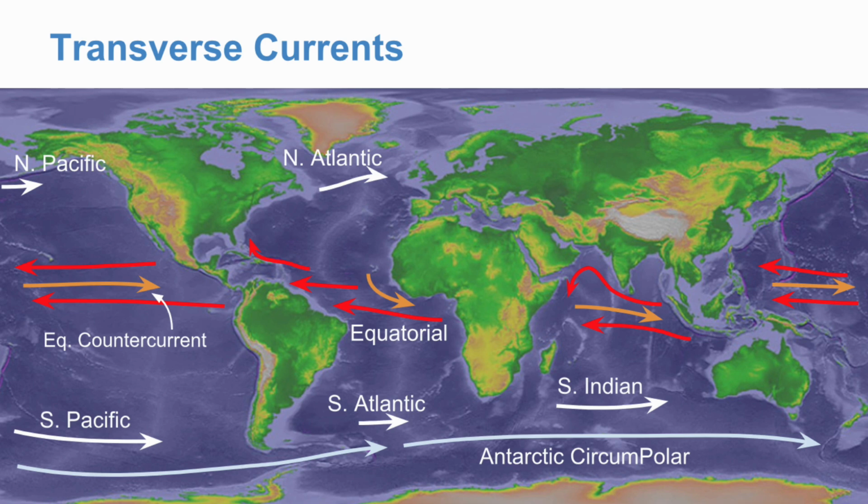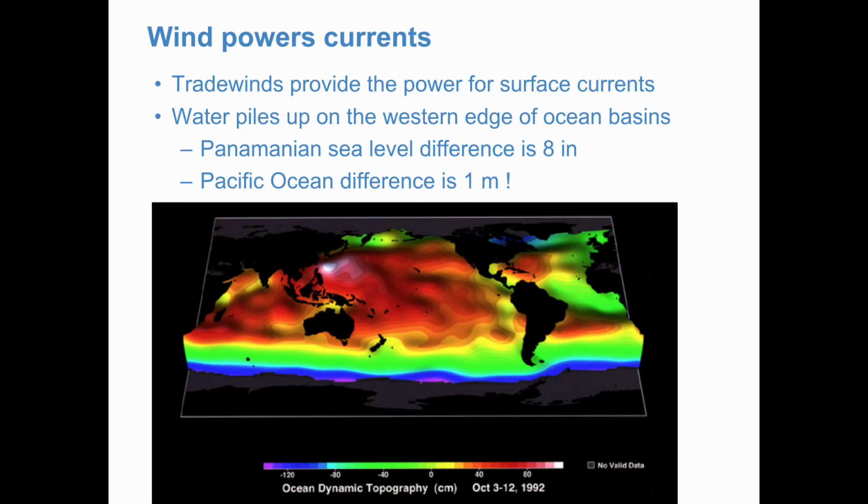Now there are also some minor currents that circulate in the other direction, but this is principally the direction of flow that we're going to get down there. We talked about how that wind will pile up that water in the center of the ocean basin. Across the Isthmus of Panama, the sea level difference might be about 8 inches, but the difference between the Atlantic and the Pacific Ocean might be up to 1 meter. And you can see how this variation occurs throughout the different oceans in this contour map.